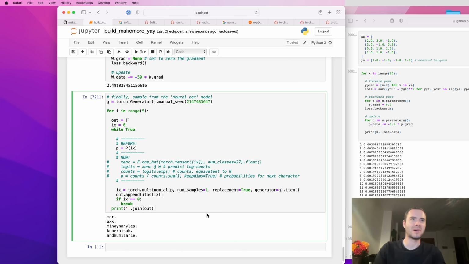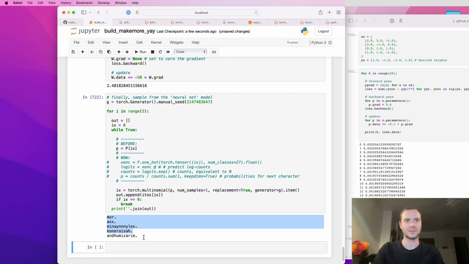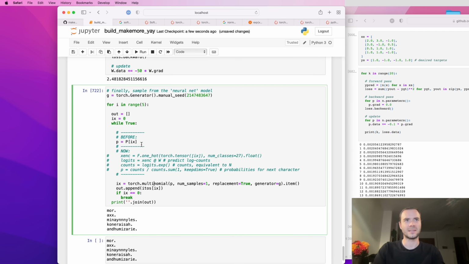Okay, and lastly, before we wrap up, I wanted to show you how you would sample from this neural net model. And I copy pasted the sampling code from before, where remember that we sampled 5 times, and all we did is we started at 0, we grabbed the current ix row of P, and that was our probability row, from which we sampled the next index and just accumulated that and break when 0. And running this gave us these results. I still have the P in memory, so this is fine.